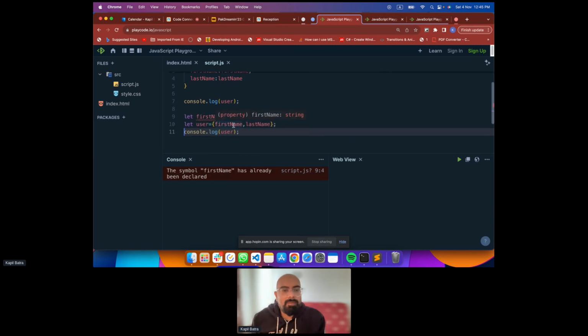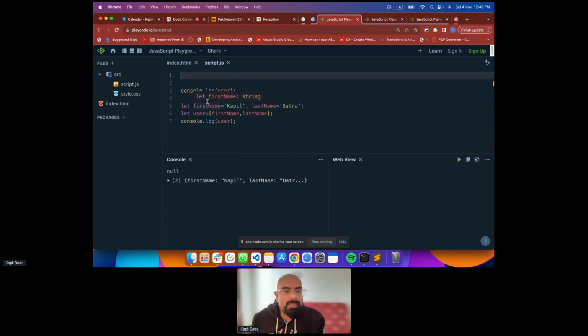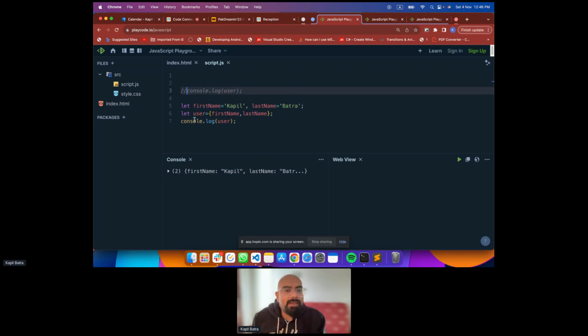In the modern way, if you notice the same literal I'm using here, first name and last name. Let me comment this out. I'm using the same first name and last name here as well, but this time to have it as an array, I'm not assigning it to any parameter, because while I was assigning it, my parameter name and the assignment variable name were also the same. So as long as it is the same, you don't have to assign it separately to the parameters. You can simply have it like this.